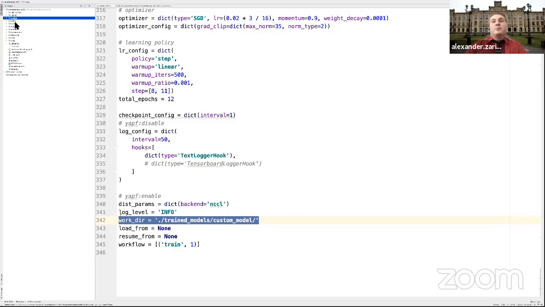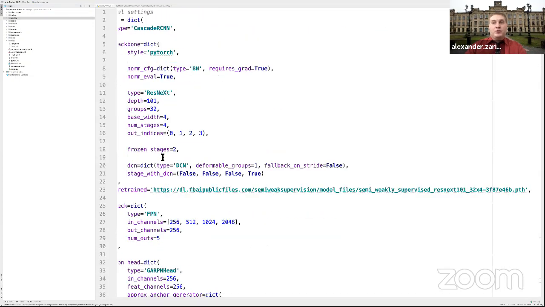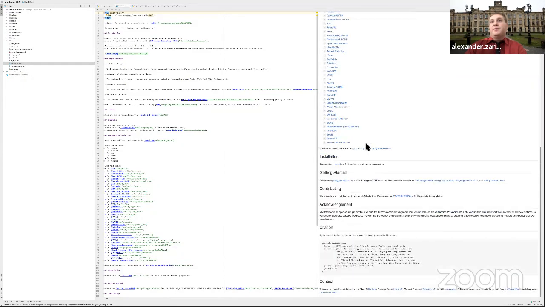Now we obviously may try to train our object detector using this config, but I will not do so because the training of even such a simple model on 3 GPUs will take approximately 3 days. So I will omit this part, but if you are interested in training your own object detection model, you may look into the README and find the getting started topic.